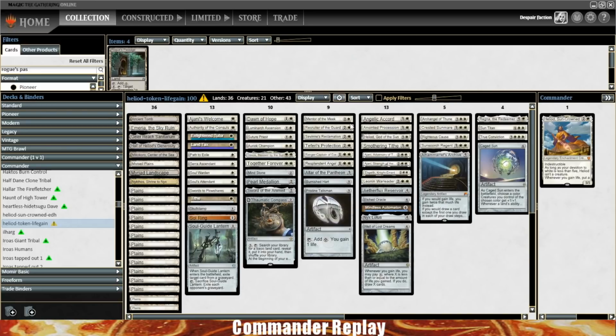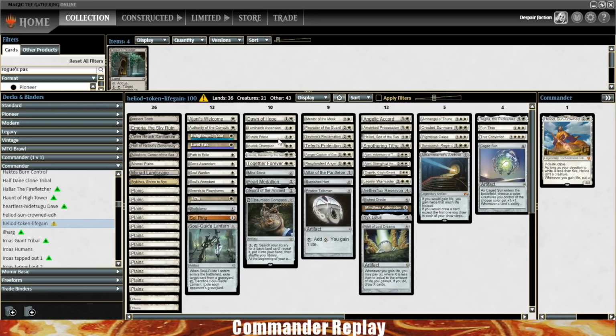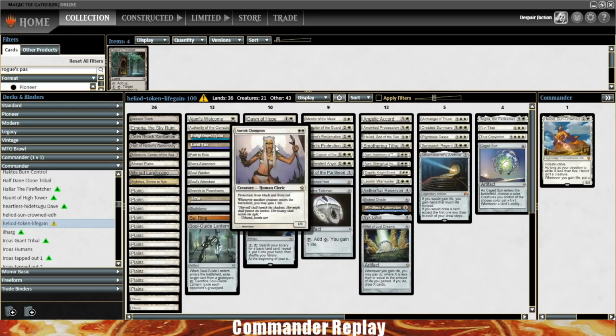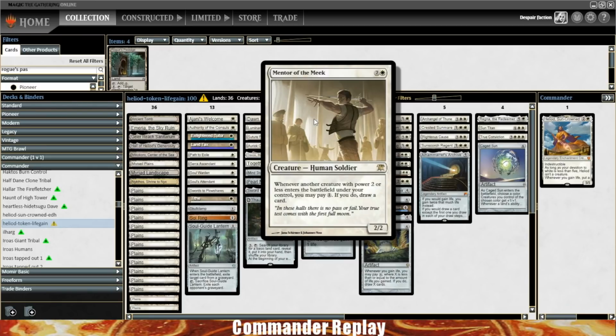Here's a question. How many things in this deck can actually trigger Mentor of the Meek? Serra Ascendant if it's not big. Soul's Attendant, Soul Warden, that's 2.5. Dawn of Hope, but Dawn of Hope plus Mentor of the Meek is 5 mana to draw a card. Suture Priest, Auriok Champion. This is 4.5. 5. So there are 13 cards that can trigger Mentor of the Meek.